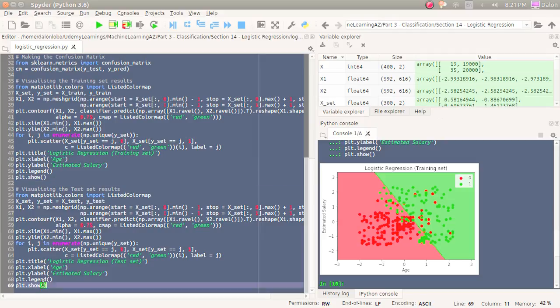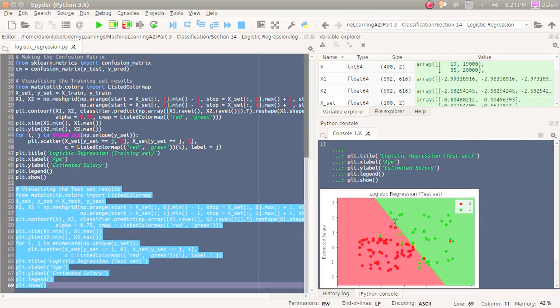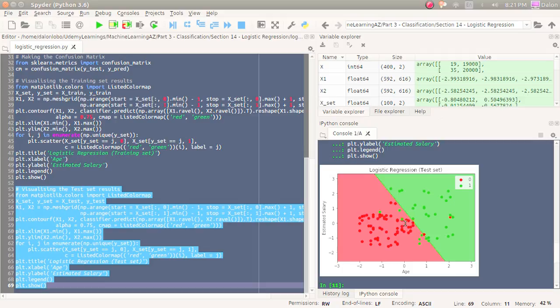We can test that by plotting the test data. You can see that in the test data, there are a few values which have crossed over this particular separation or contour. This contour plot actually gives us a good representation of how our model is performing, and in this case I'd say it's a pretty good representation.